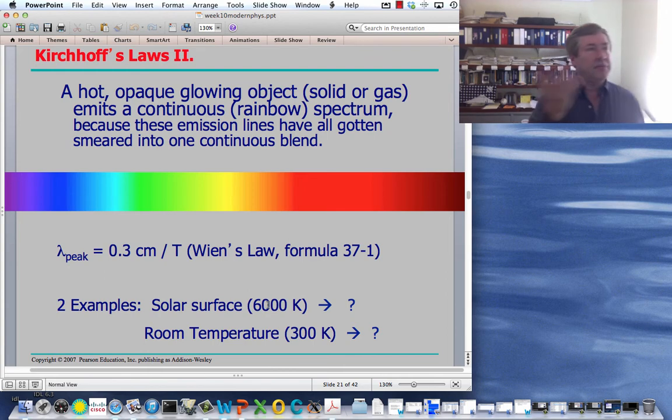Now here's a more interesting one. Everybody knows what sunlight looks like. It's flooding in my office right now. What about at room temperature? That's not 0, remember, because we're on a Kelvin scale. It's about 290 or almost 300 degrees in here right now on a Kelvin scale. And I just told you that according to Kirchhoff's second law, there is a universal blackbody thermal spectrum of radiation, of photons of all different wavelengths, being emitted from every object in this room. Oh my gosh, that's kind of creepy. Except you can't see it.